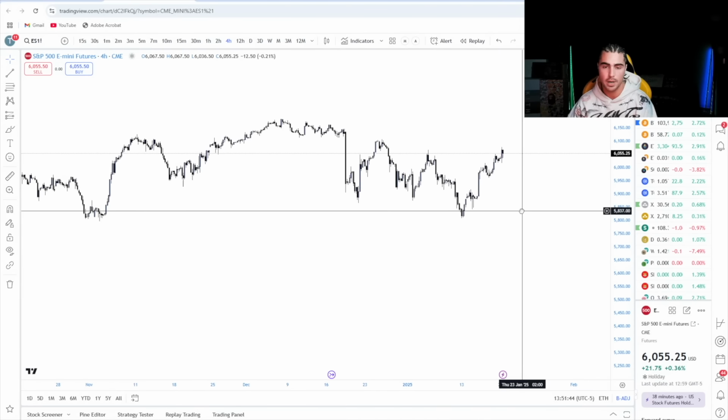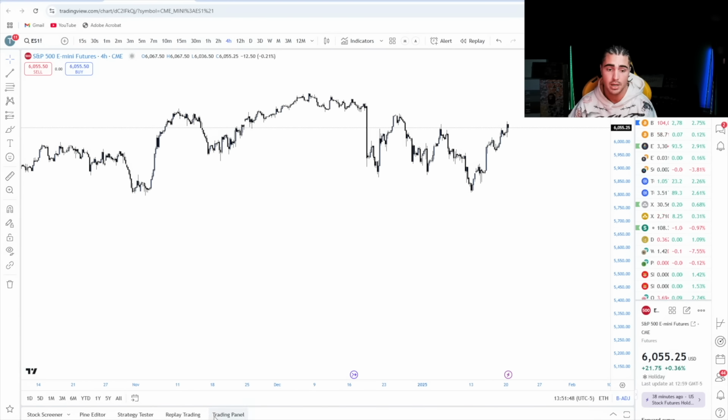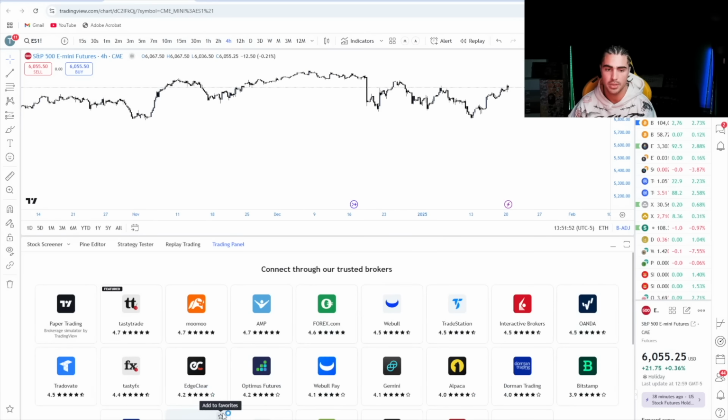Okay, you're probably wondering, why are you in the top right-hand corner? I'm going to explain. Down here, there's going to be all this different stuff, okay? You're going to want to open the trading panel, and from here, there's a whole bunch of different brokers. When you're learning how to day trade and on a demo account, I could recommend a bunch of different brokerages so you can start demo trading, but ideally, at the end of the day, it doesn't really matter who you're demo trading through. It only matters choosing a broker when you're actually putting money at risk.